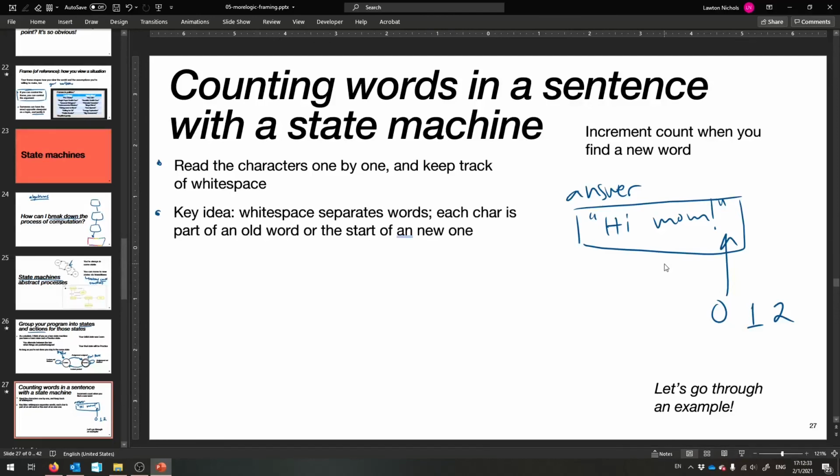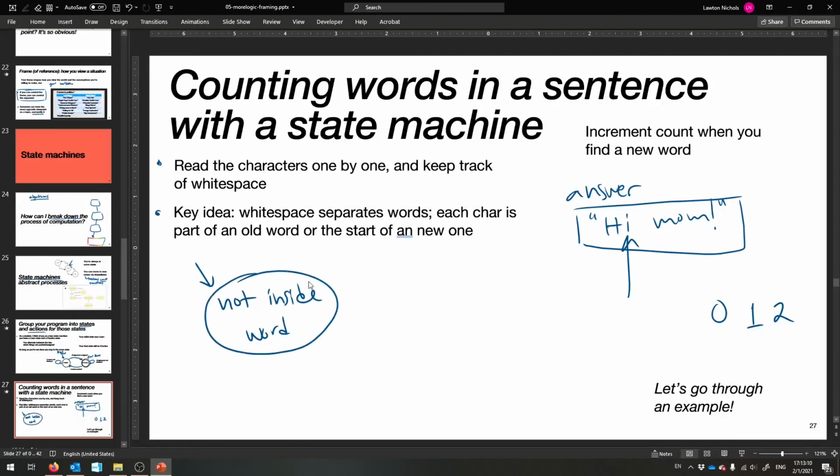So that's the kind of process that I'd like to formalize in this little state machine, right? So let's start out being, we say, not inside of a word. That's our state. So like, if we see the I, we've already seen the H, so we're inside of the word hi. We're still counting this as one word. All right? So that's our first state, our start state. And we're going to stay inside that. Actually, let's talk about how we can transition out of it first. That's probably the most helpful.